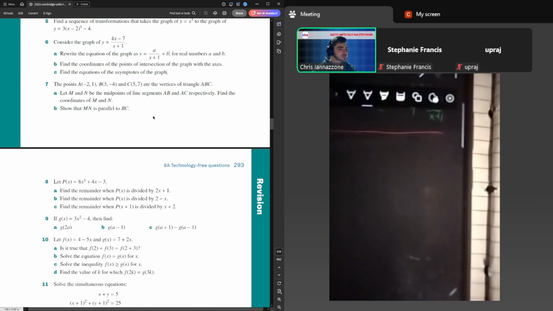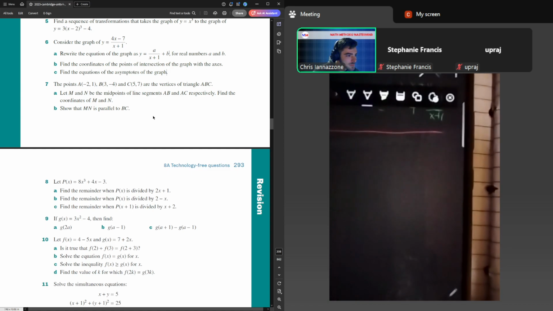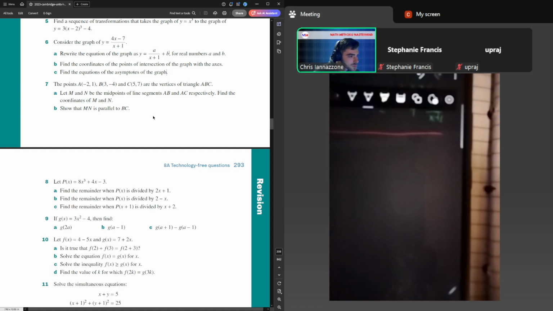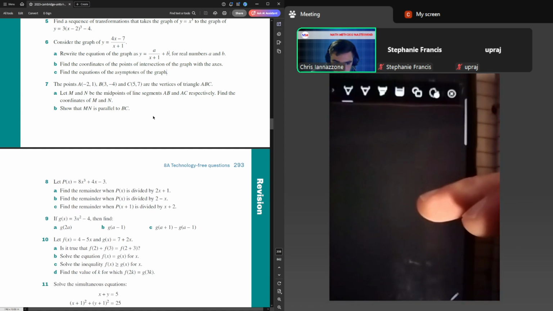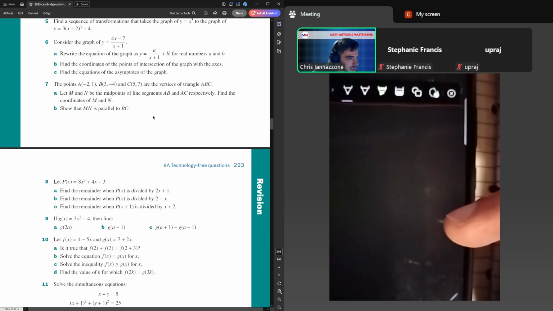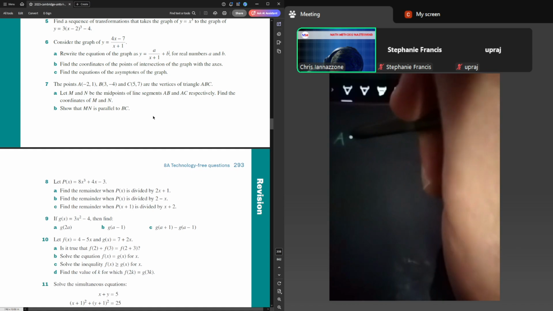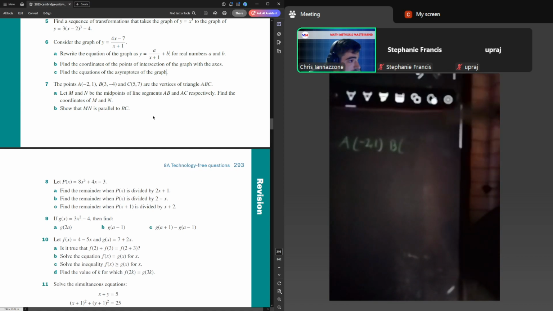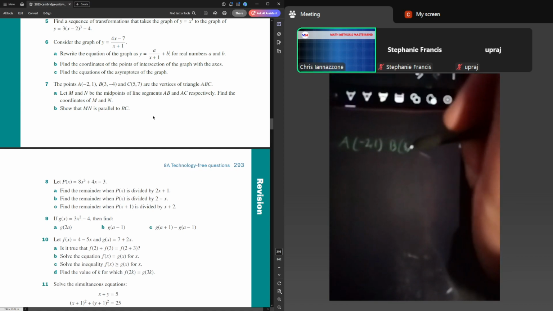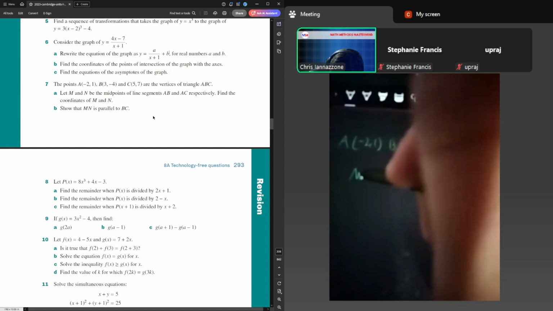Okay, which means points, vertices of a triangle. M and N are midpoints. Find. Okay, so just find midpoint. Cool. We're not going to do all of them. We'll at least do M, and then if I need it, we'll copy down N. So M, we're told, is the midpoint of AB. So if we have A (-2, 1) and we have B (3, -4), how do we find the midpoint between them?